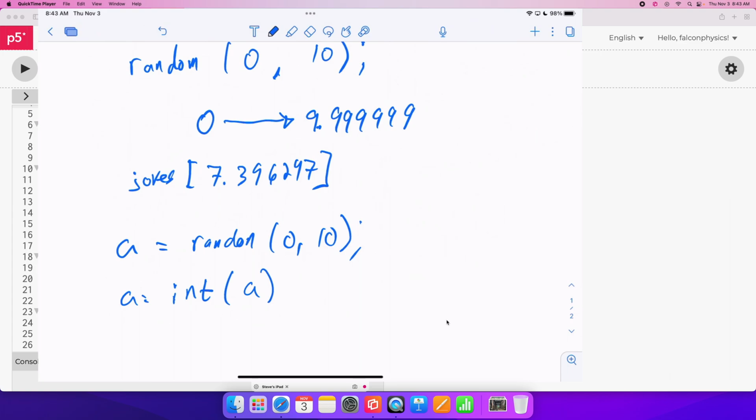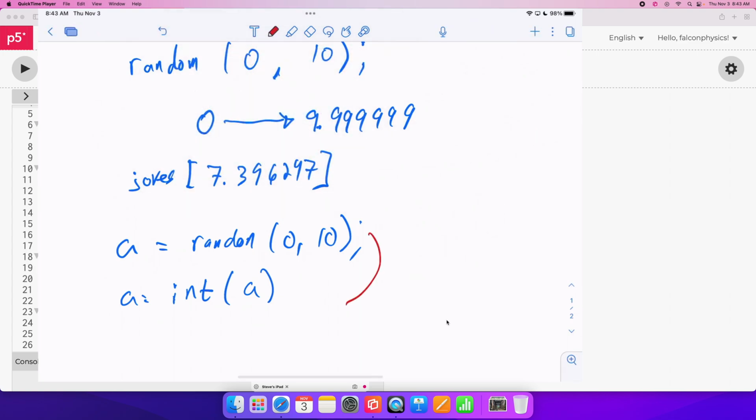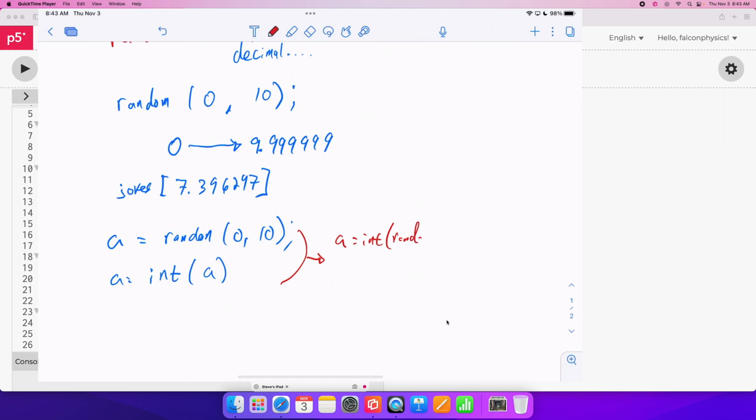If I wanted to be lazy, I could do that all in one line by saying a gets int random, and this will generate me a random integer between 0 and 9. This will never give me 10. This will give me a random integer between 0 and 9.